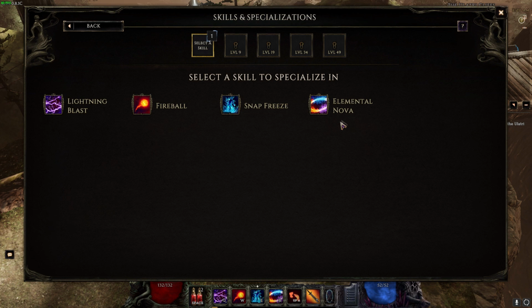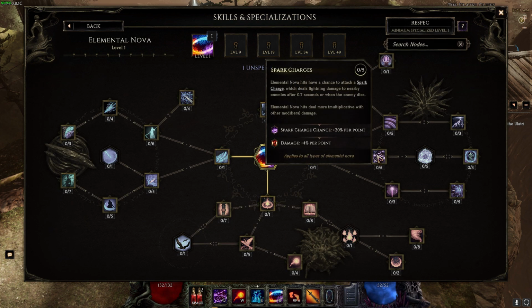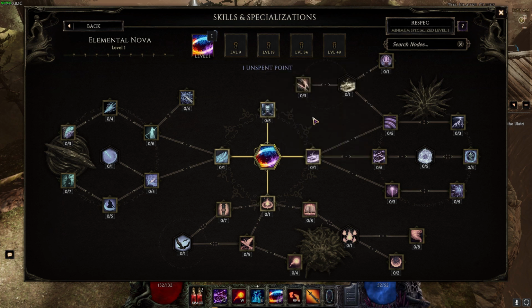We're going to go ahead and start with Elemental Nova. This build is going to be completely based around getting the spark charges, and then we're going to be channeling it, and we're going to get extra damage with spark charges through other skills and gear and passives later on. It's definitely going to be one of the fastest, most damaging things, especially since eventually we'll be able to teleport and it will auto cast this skill for us, so we won't even have to worry about manually casting it, which is going to make things go really, really fast.